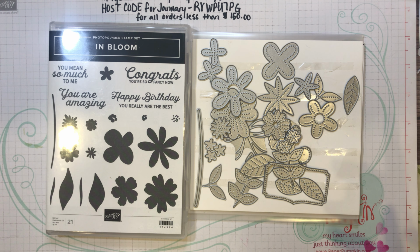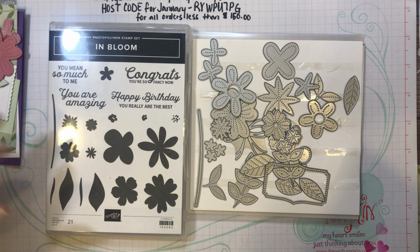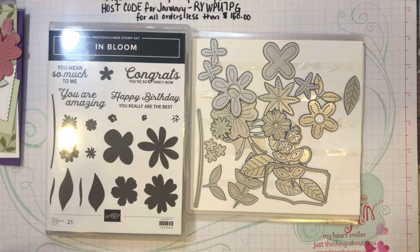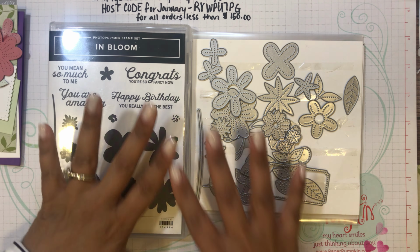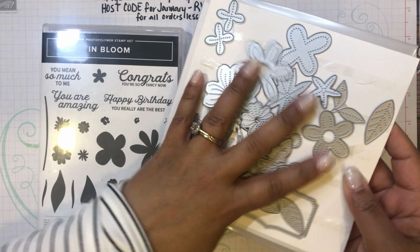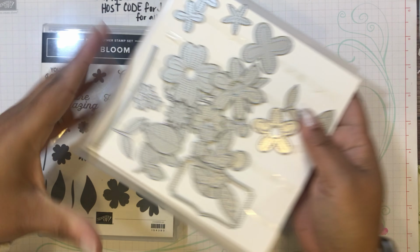And you can choose this paper pack right here, because I'm going to feature that in the card. You can choose this paper for free. It's the Paper Blooms Designer Series paper in the celebration catalog. So you can get all of this for $50. Okay, all right, so here we go. In Bloom stamp set with the dies. The dies are called Pierced Blooms dies.